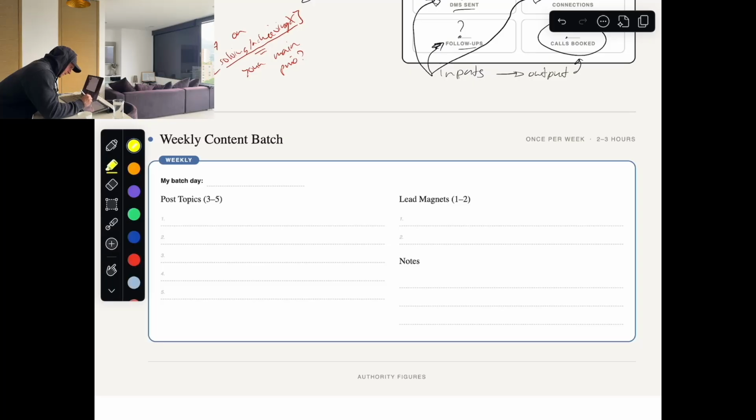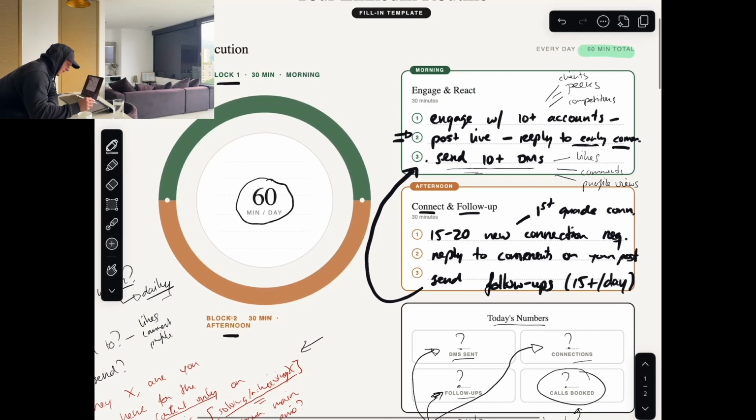This part is absolutely crucial, guys, because the mistake that so many of our clients make when they start working together with us, they just start writing content every single day. And every day they just open up their Google Doc in the morning before their workday starts, and they have this blank page, and they're just staring at a blank page. And if you see this 60-minute routine, there is on purpose no space for post creation, it's separate from this.